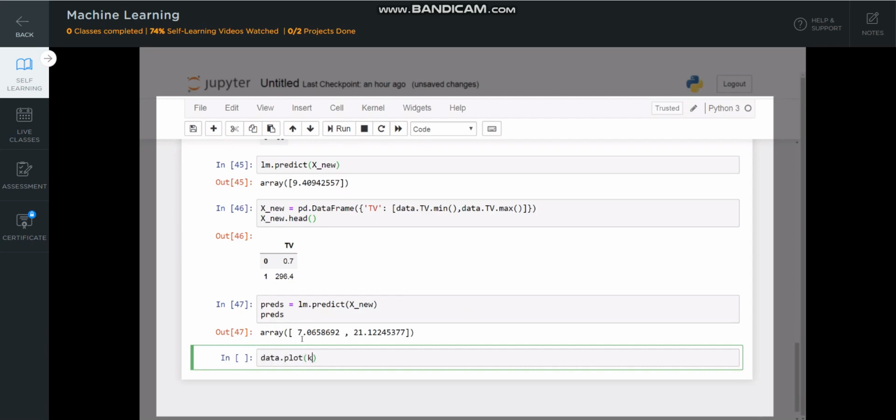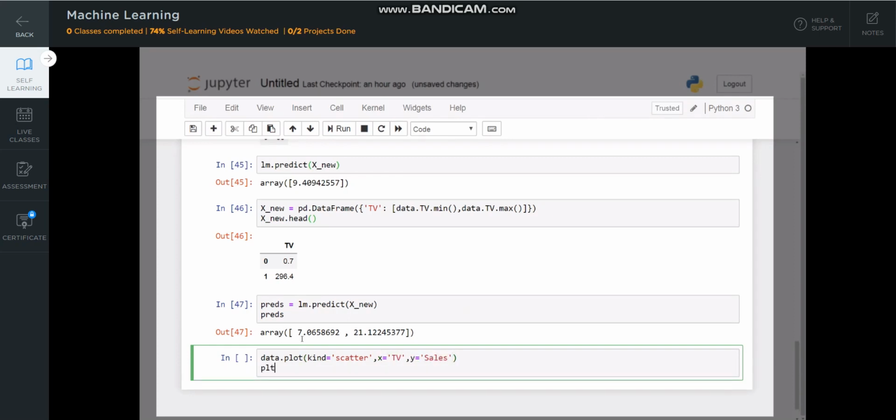Initializing the scatter plot for TV and sales. Plotting the least squares line. Looking at the plot, we can say that we have a high bias and a low variance model.